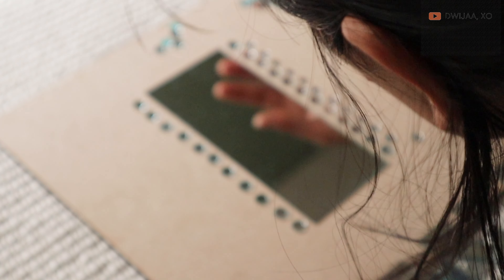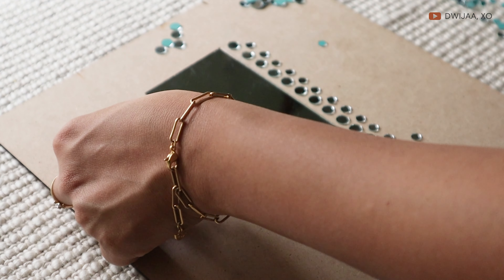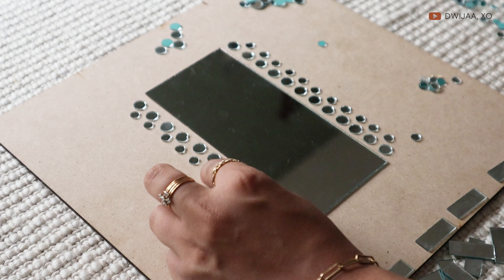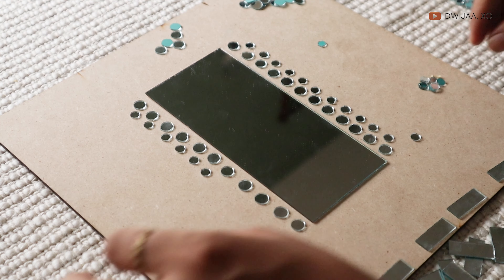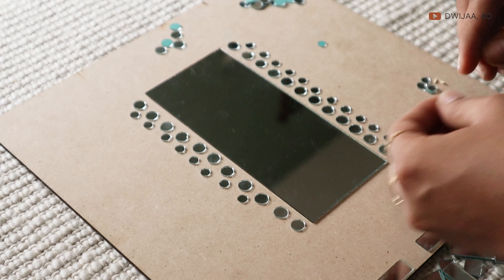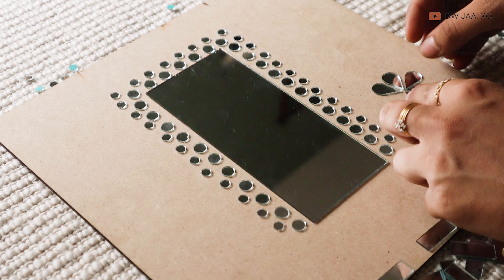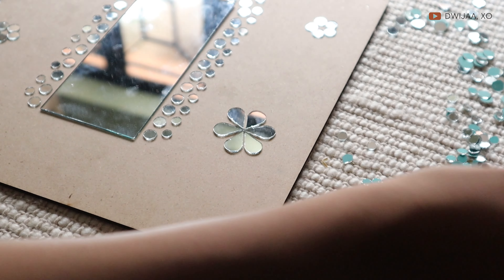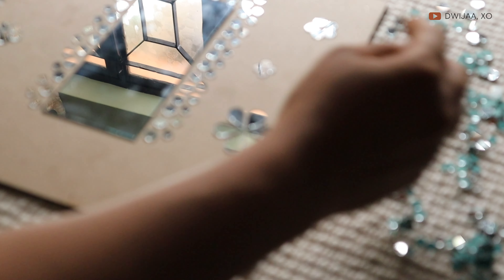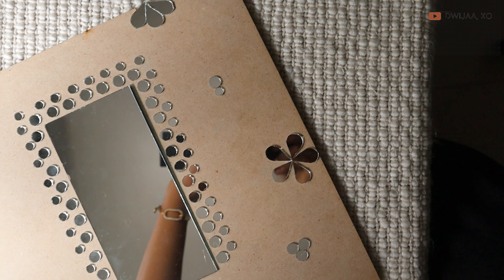I ended up with a design like this: the inner edge of the border will be bigger round mirrors and the outer edge will be small round mirrors. This was the easiest way I could find to work around the border, and I think it turned out very pretty — something I have never seen before. I went on Pinterest and did some Instagram research and hadn't seen it done this way. For the remaining MDF board I decided to go with some floral designs and some scattered pieces as well, because I didn't want it to look uniform — I wanted a little bit of organic shapes too.